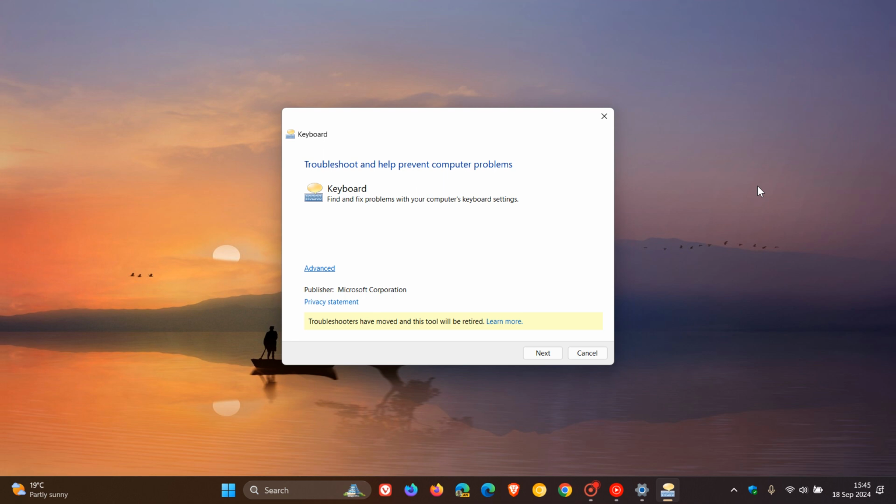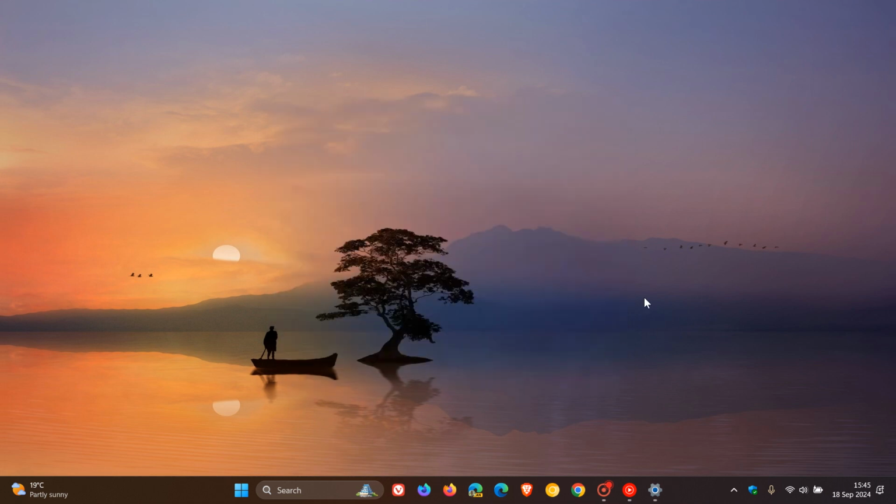And obviously if there is something mechanically wrong with your keyboard, maybe that button is actually physically broken, then you would have to get that repaired or replace your keyboard. And there's just one last thing to take note of. If the Windows key works in some apps but not others, this might be because of settings in the app itself or the actual software. So then you would have to go into the settings of that app and software and see if there's something you can fiddle around with in those settings.